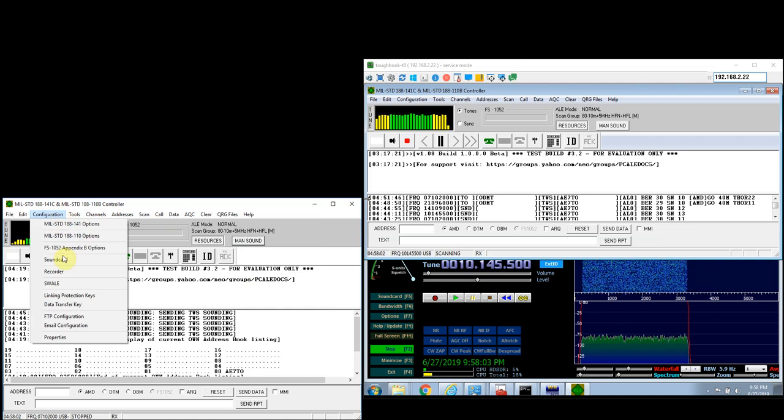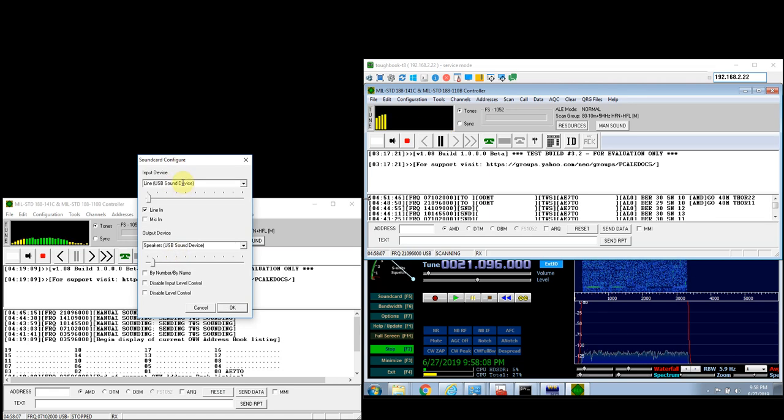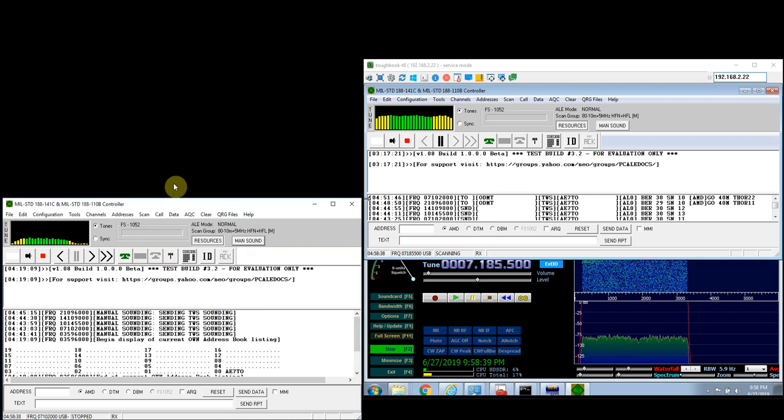For sound card, once again, I have to set this to whatever device is connected to my radio. And in this case, I've turned my output device volume way down because I don't want to drive the radio into the dummy load at 100 watts. There's no need for that. But suffice it to say, in real life, you're going to set this slider to wherever you need to have about 30 to 50 watts of output power. If you go higher than that, you're going to start having intermodulation distortion on your output. You'll start splattering all over the place and have difficulty decoding at the other end.